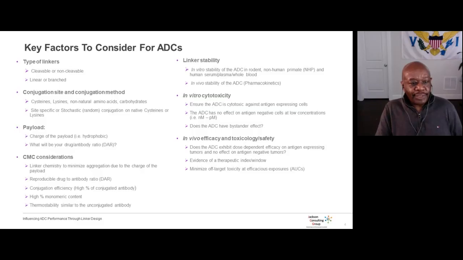Once we go beyond just conjugating the antibody and your payload, we really have to take into consideration some of the CMC properties of your ADCs as well. I'm not going to go through every single point, but one of the key points you'll hear from my part of the presentation and Matt's part is related to minimizing aggregation. This is important because this is why you use different types of linker chemistries to mitigate the polarity of the payloads to minimize aggregation. So take into consideration linker stability and also the pharmacokinetic properties of the ADC to help us maximize the therapeutic index.